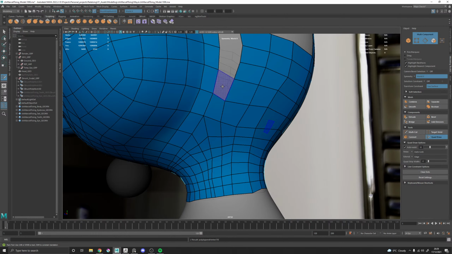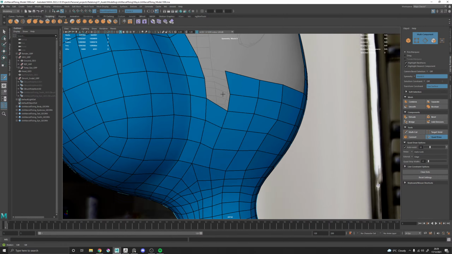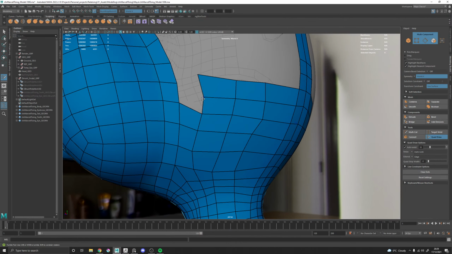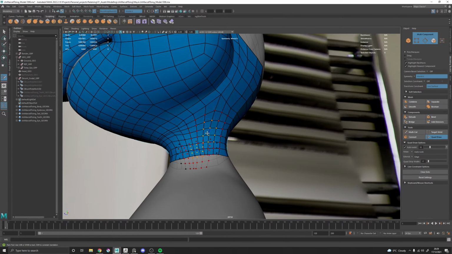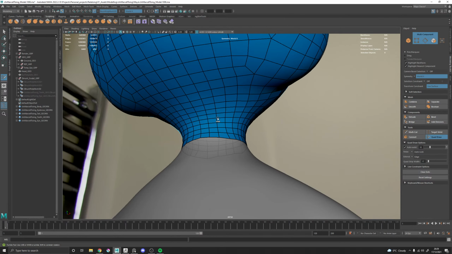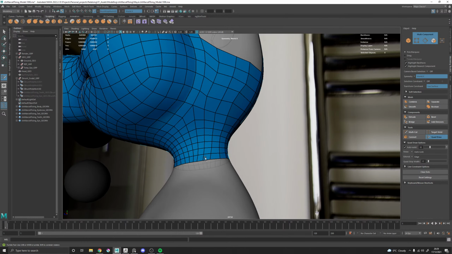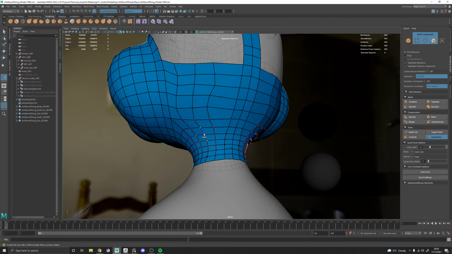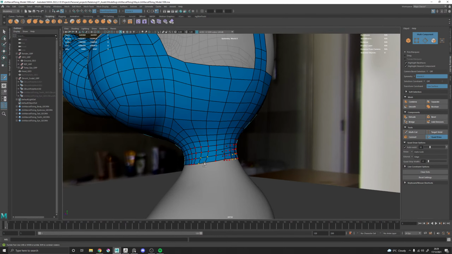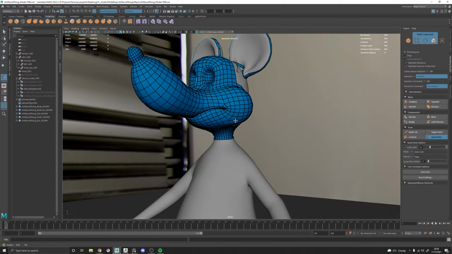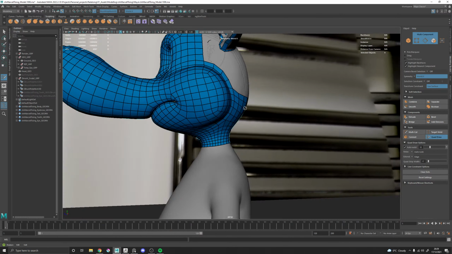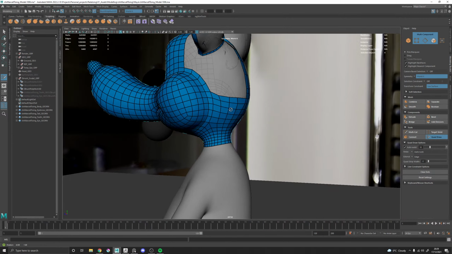Don't know why that took so long. Something was just frying my brain. I think now my neck is higher poly than my cheek, which is bad.